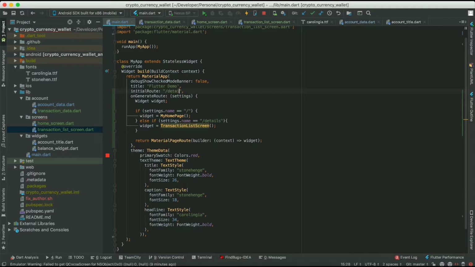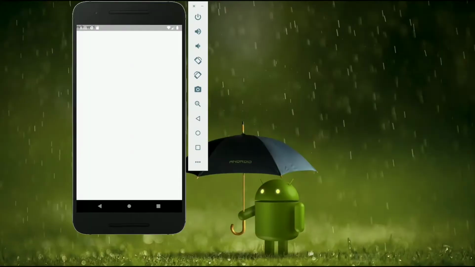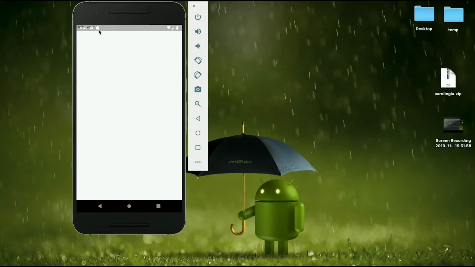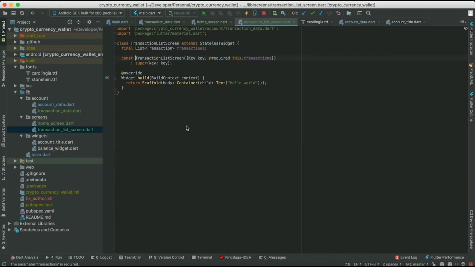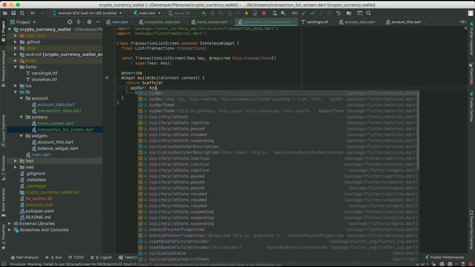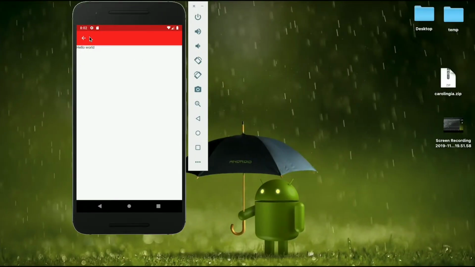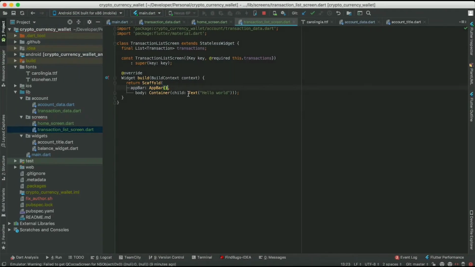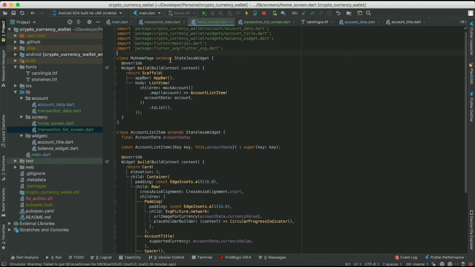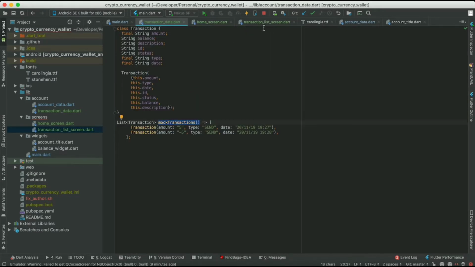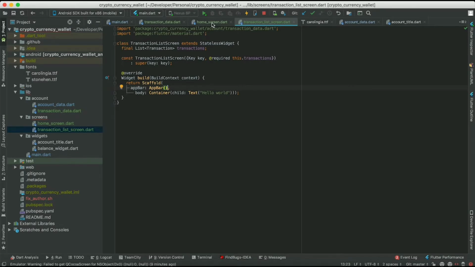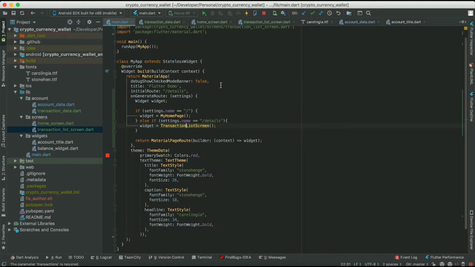So I'm just going to go back to changing my initial root to details. And this just helps with testing, and we're back to having hello world. Now scaffold. I'm going to add an app bar, and that's added an app bar. And again, it's past the back button as well. If it's not slash, then that's why it's going straight to that screen. So it will go back to the root which has a slash in it.